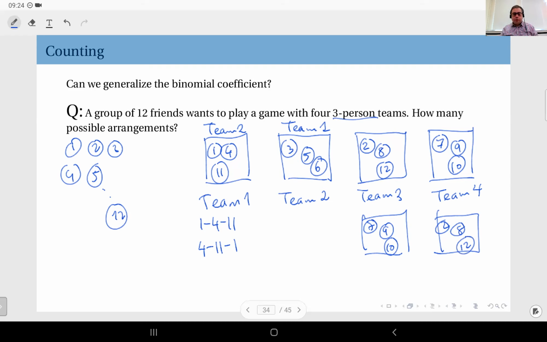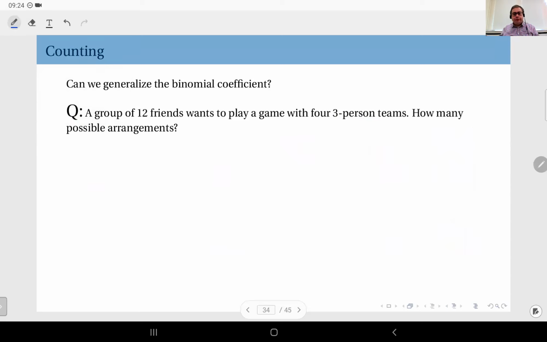So we are going to apply the approach we used with combinations, but we are going to use an iterated approach here because I have a number of groups to select. So let me erase all these. Okay, so I have 12 people to distribute into four teams. What I do is, in my first step, first of all, I select the three people to go into team one, and the remaining should go into not team one.